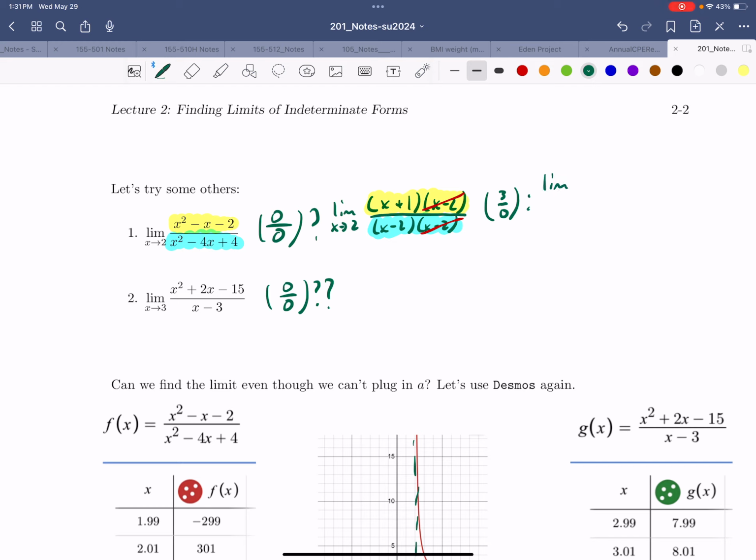So I'll say the limit as x approaches 2 from the left of x plus 1 over x minus 2 is going to equal, well, let's say we're going to 3. If x is less than 2, then the bottom is less than 0. So we have negative infinity. If we did it the other way, then similar reasoning shows we have positive infinity. So the double-sided limit does not exist, and now we've really proven it.